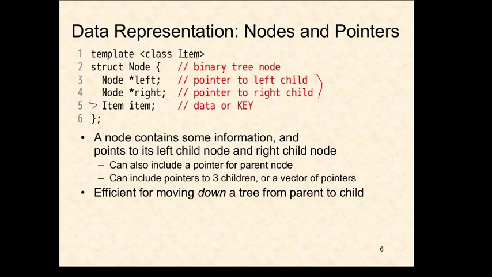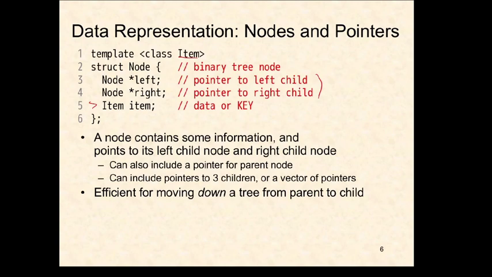Okay, so if we have our node structure here with our pointers pointing downwards, we've got a node that contains information and these pointers. We could, if we wanted to, also include a root pointer. That would take up a higher percentage of our memory for pointers, but we could do that. We could also have 3 children or 4 children, or a vector of child pointers if we wanted to have some sort of generic tree. Generally today we're going to stick to binary trees. When we come back to trees later on after the midterm, we're going to talk more about general trees. But today we want to stick to binary trees.